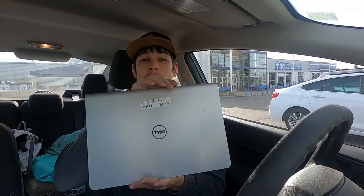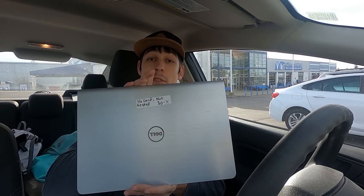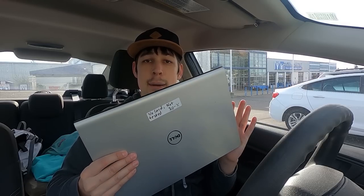It's a Dell Inspiron i5. The model is i5-5547 if you want to look it up. You can see I paid 30 bucks for it. It hasn't been tested. It doesn't have the cord with it. I should have another cord at home. I usually have a few extra power cords that fit various laptops at home.